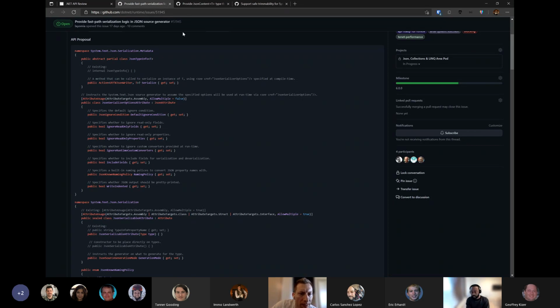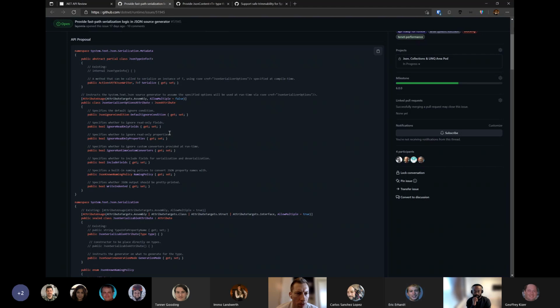So you're proposing basically that these options are applied at the assembly level, right? So all my types that are serialized in that assembly will use the same serializer options, right? So they're basically globally defined ones, right? Yeah, that is the assumption that we make in this case. That maps to using one instance of existing serializer options, for everything in the assembly. At least that's the current assumption.